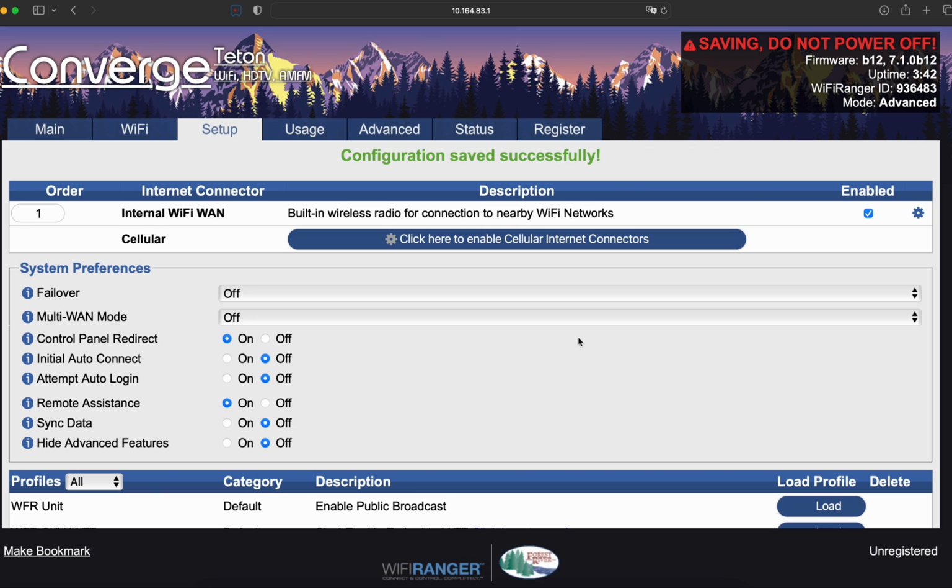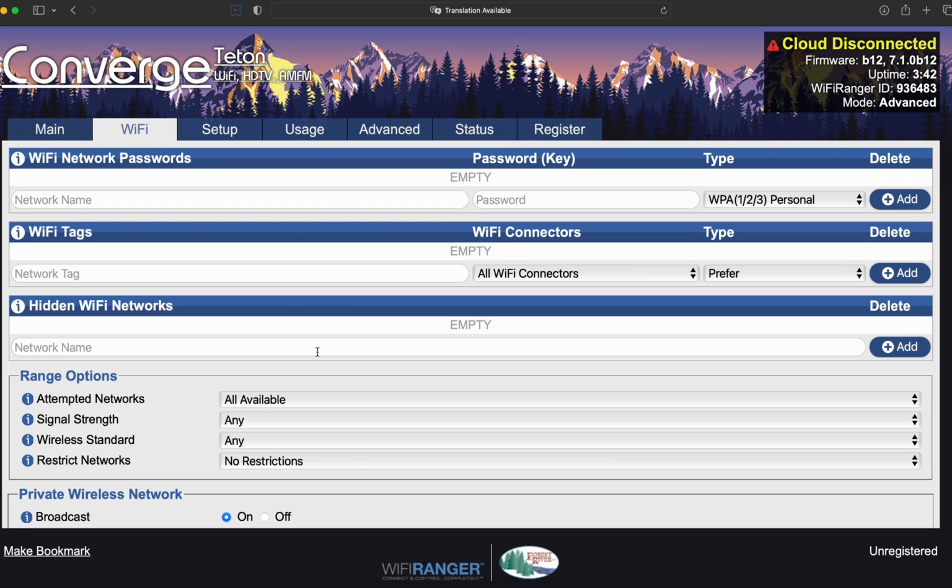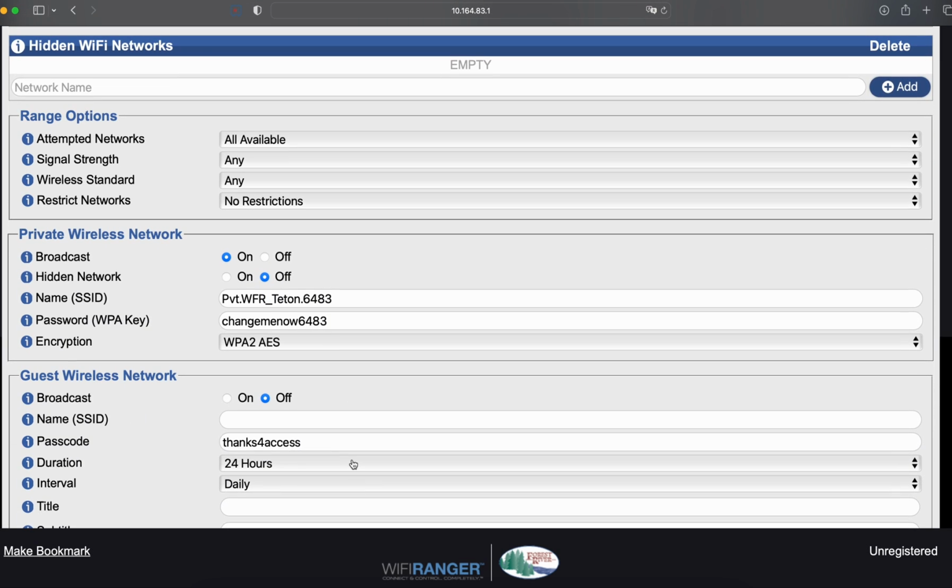And when you're using this to secure your highly sensitive stuff at the campground, you want it to be secure. Absolutely. When we're buying stuff off of Amazon and using our credit card, we don't want anybody to get it. Correct. So now it's switched and it says the mode is advanced. The first thing we want to do is set up the actual Wi-Fi for this unit, because we definitely don't want it to be the change me now default one.